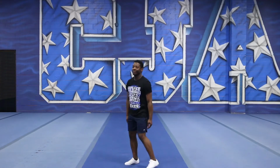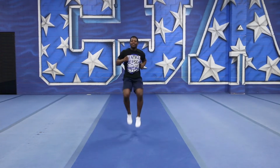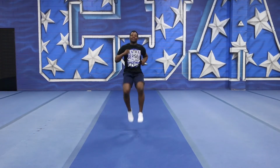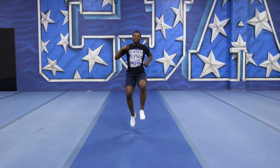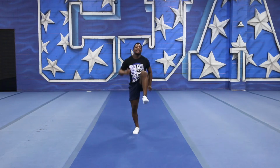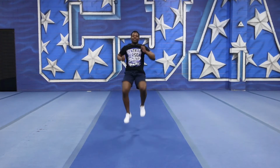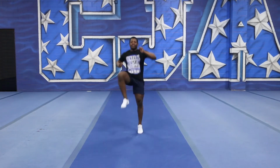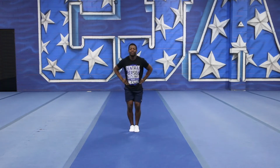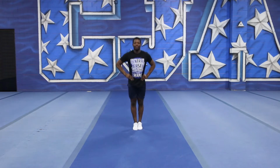Okay, and we're gonna get started with our general flexibility, and we're gonna start with high knees. 30 of them. Once we finish our 30, we're gonna go ahead and get started with 15 pop-pop squats. Getting our muscles nice and warm, and ready for a good stretch.